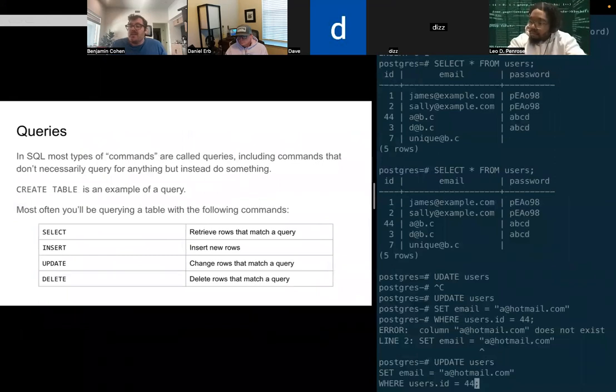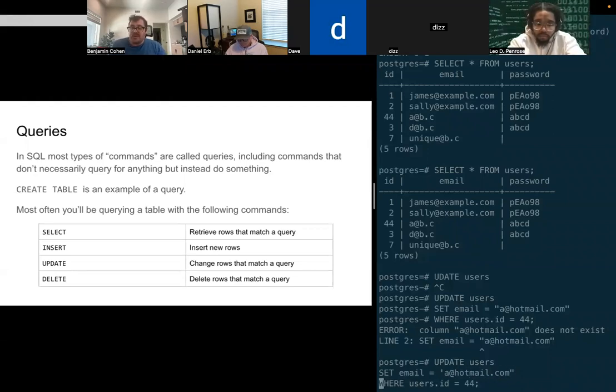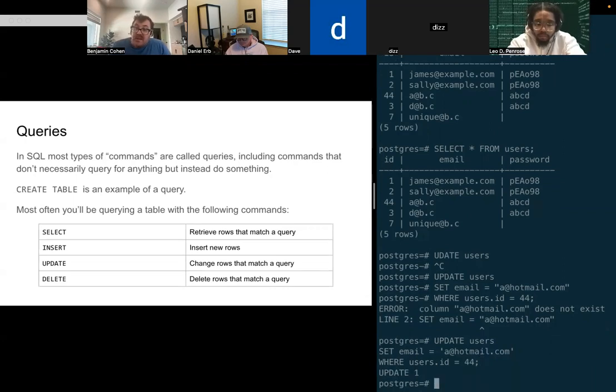Ah, right. Yeah, that is a good point. A lot of times, if you're used to Python or JavaScript, you think single quotes and double quotes are interchangeable. But often in a given language, especially something as old as SQL, they're not. You have to be very explicit. So that did work now.